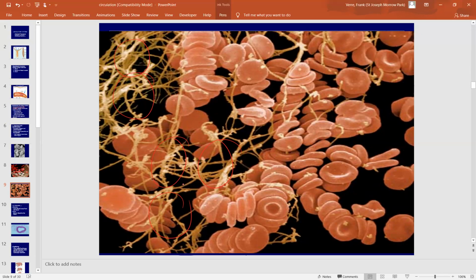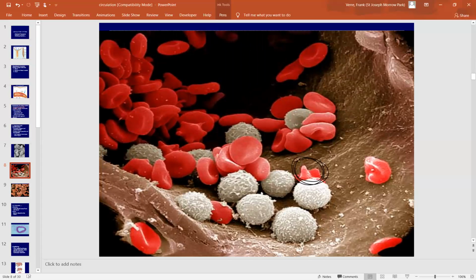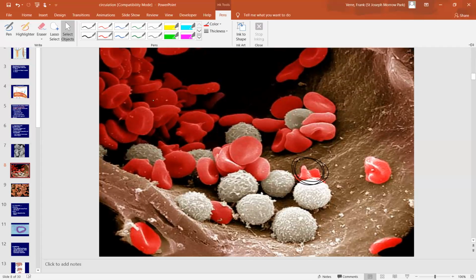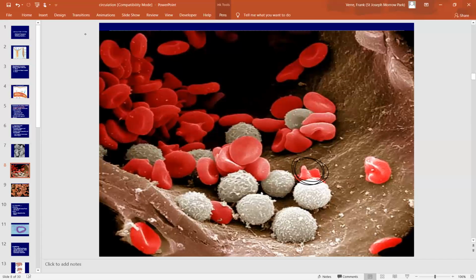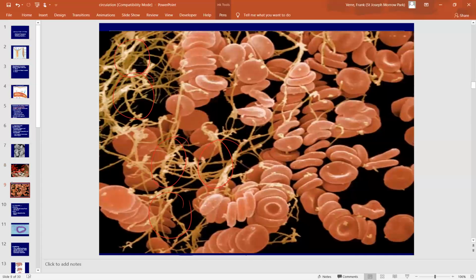Because what happens is if a blood vessel gets damaged, blood starts leaking out. In that case, you want to stop the leak. So you're going to need cells that have funny shapes so that they will get stuck together and form a barrier. These platelets that have an unusual shape will get stuck together along with this mesh, called fibrin. That would start to seal the wound so you don't keep bleeding.